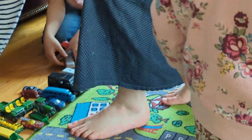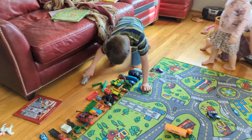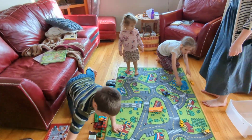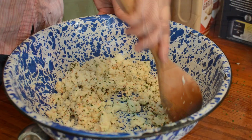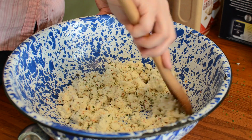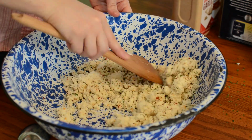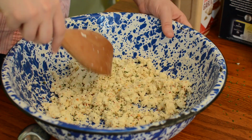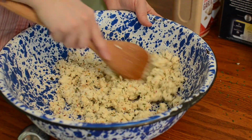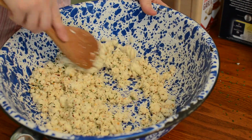Gabe says my bowl is too big, but I kind of like it big because it stirs up better. That is looking so delicious. My mouth is watering, and I'm going to eat some of this as soon as possible. Now, I would guess that that gallon of milk is making about a pound of cheese, but I'm not sure if it's more or less than a pound. It's around a pound, though.